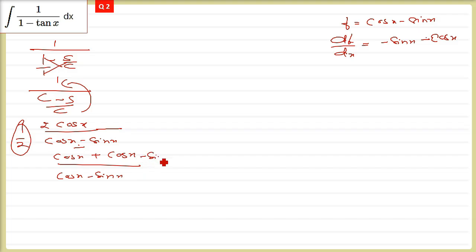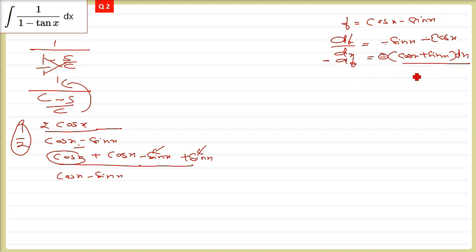So now you can just subtract a sin x and add a sin x, because 2 cos x was cos x plus cos x. We added and subtracted sin x because we needed cos x minus sin x. Alright, so this cos x minus sin x was taken as t, and we also want the dt. Both of the terms we need to get. If you take this negative common from sin x plus cos x, you will get negative here. So cos x plus sin x into dx will be directly negative dt. So we will just separate these two terms as per our convenience.